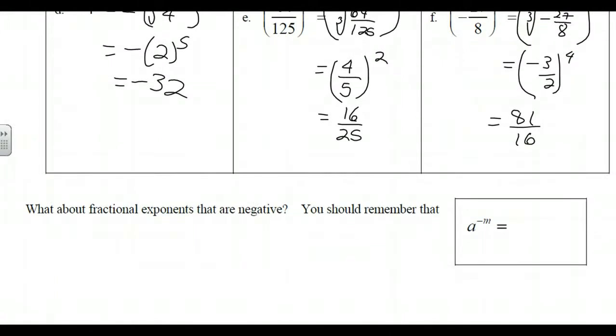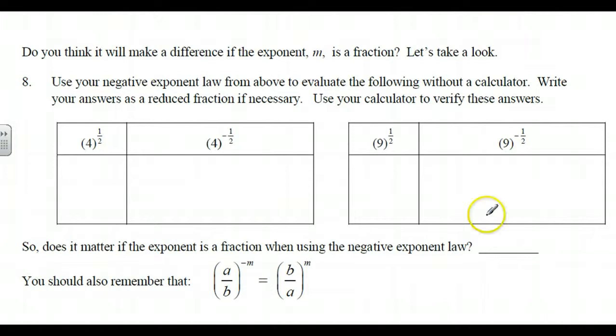What about negative exponents that are fractional? Well, you'll remember that a to the negative n is 1 over a to the positive n. Do you think it'll make a difference if the exponent is a fraction? Let's take a look. Use your negative exponent law from above to evaluate the following without a calculator.